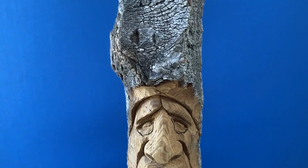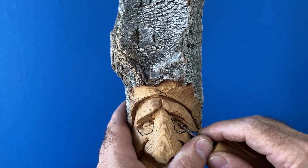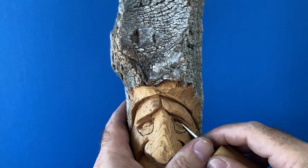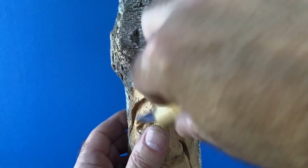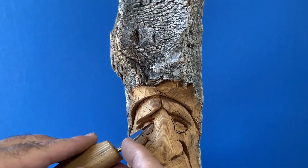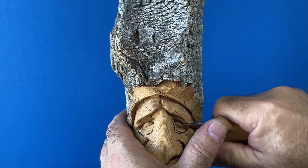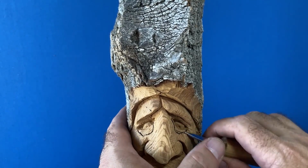Okay, and then once I do that, then I'm going to round that eyeball off and try and push it up into the wood and get it smooth up and under that lid. Same over here. We'll try and round that up and under the lid. And from the top, I'm going to pull it down and into that cut. I know you can't see the cut real good. It's very faint.